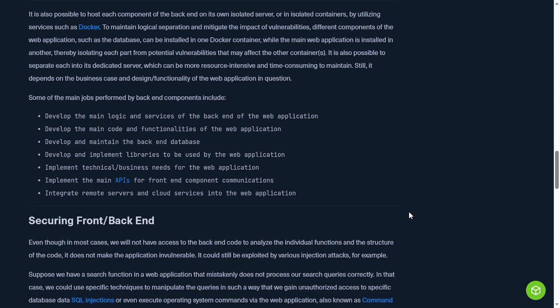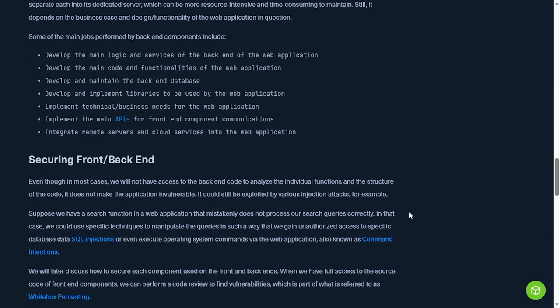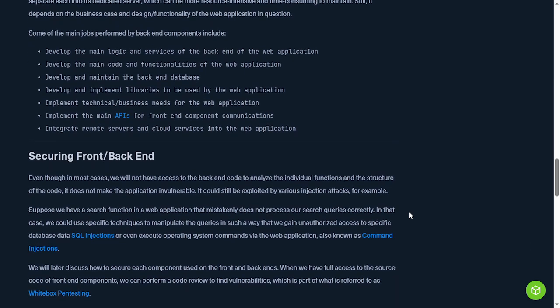It is also possible to separate each into its dedicated server, which can be more resource intensive and time consuming to maintain. Still, it depends on the business case and design/functionality of the web application in question.